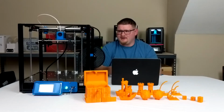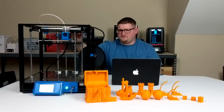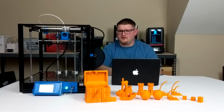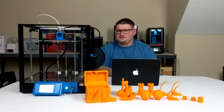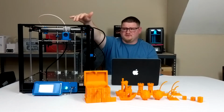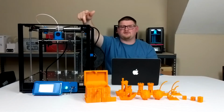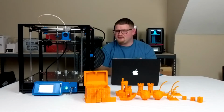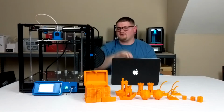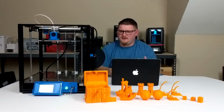I just think they could have done it better. Also, something to keep in mind, I was one of the first 2 people I know to receive this printer, so there are probably some changes. In fact, one of my other admins for the C3D support groups on Facebook recently received these, and his hot end setup is different in terms of the fan configuration and not being 3D printed, but the way it connects to the linear rail on top is still the same. So it's something they haven't fixed, but they have changed that setup, and we'll see how things continue to change from there.